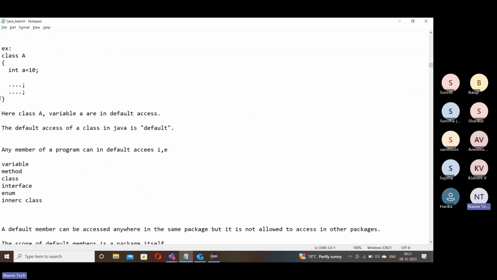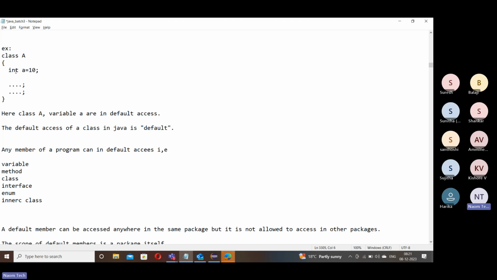For example, this is class A and I declared variable A. Now the question: do we have any access modifier here or not? Most of us, just looking at the variable, might say no, but the answer is yes. This variable has an access, which is default access. So what is that default access? Let me explain this. So simple.